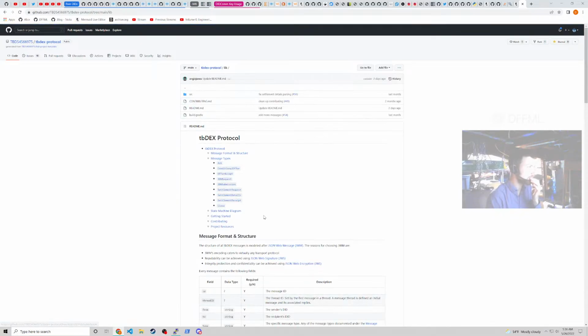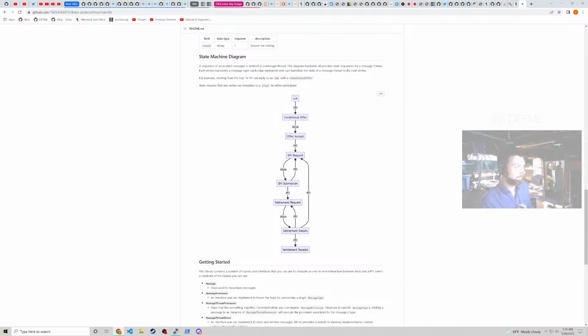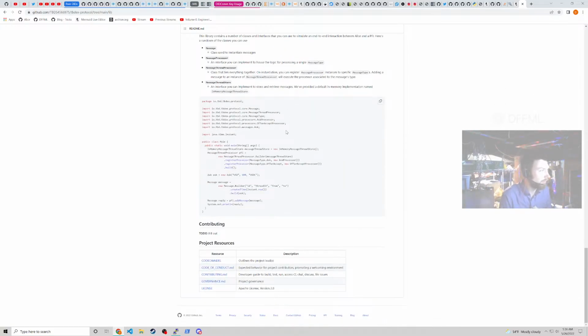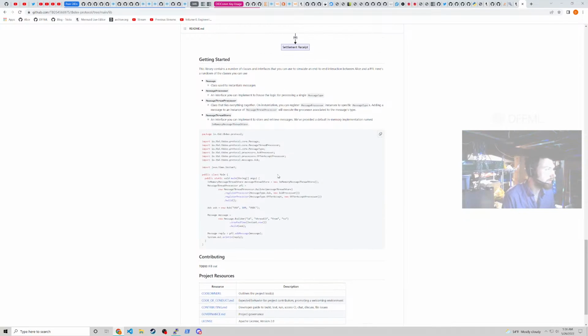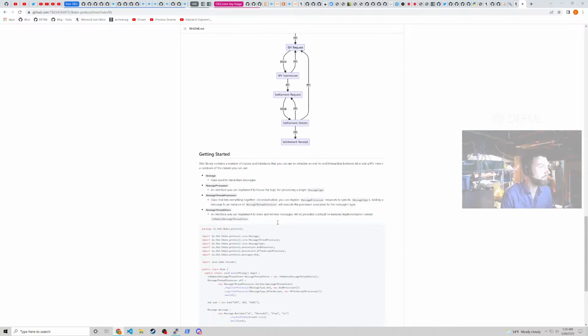I think this might be it. Did they fill this out? No. Okay, so ask PFI conditional offer, Alice conditional offer accept. Ask.